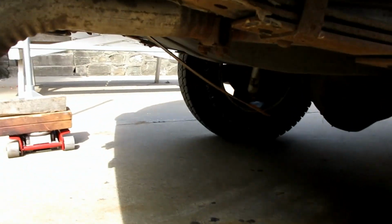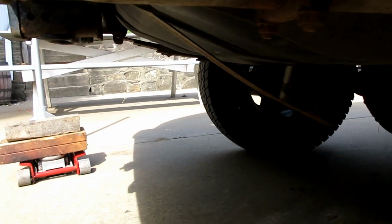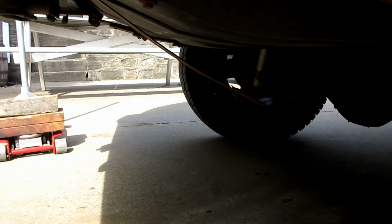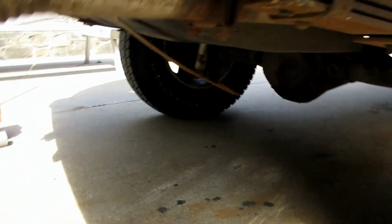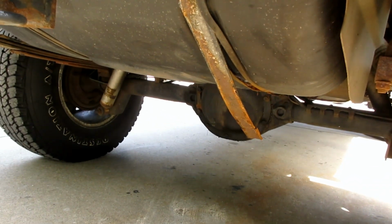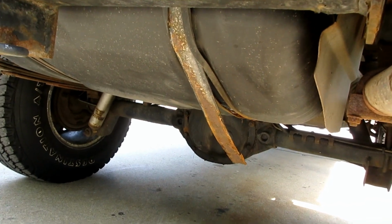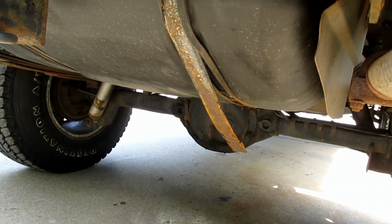I went to use it for something probably about a week ago now, and a gas tank strap decided it needed to snap, because of course it's nice and crusty. Luckily it was only one, the other one is in as perfect shape as it's going to be, and it's going to stay that way. I only bought one.